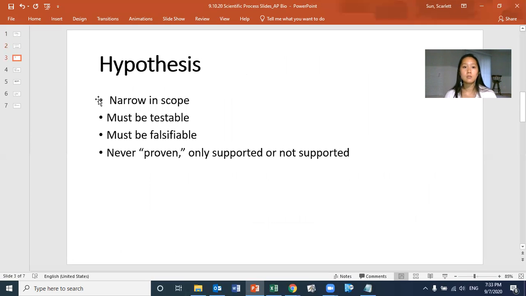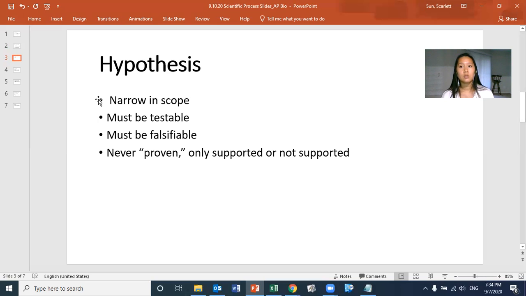Okay, a hypothesis is narrow in scope, right? We just said scientific theories are broad. Hypotheses are narrow. It's really hard to test something if it's really, really broad, because then you have a lot to test, right? You want to make it super, super narrow so that you can test it easily inside of an environment like a laboratory setting. Okay, you have to be able to test it. If you can't test it, there's no point in even making a hypothesis, because then you can't do an experiment on it. If you can't work with it, why'd you make it, right? It must be able to be proven wrong.